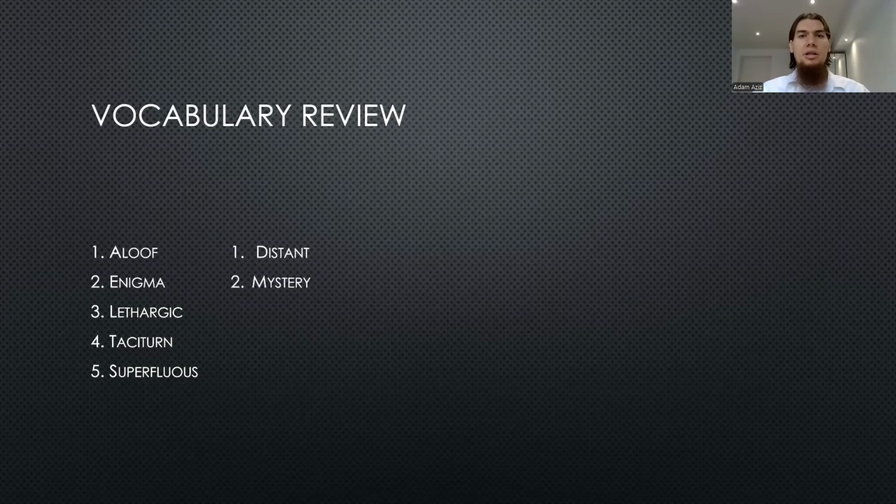Lethargic. The leather chick was lethargic. Lethargic means sluggish or lazy. Next we have taciturn. The taciturn taxi driver never spoke even while making sharp turns. Taciturn means quiet or reserved. Number 5 is superfluous. The superflow of water was superfluous. Superfluous means more than enough or unnecessary. And that's how we do it.